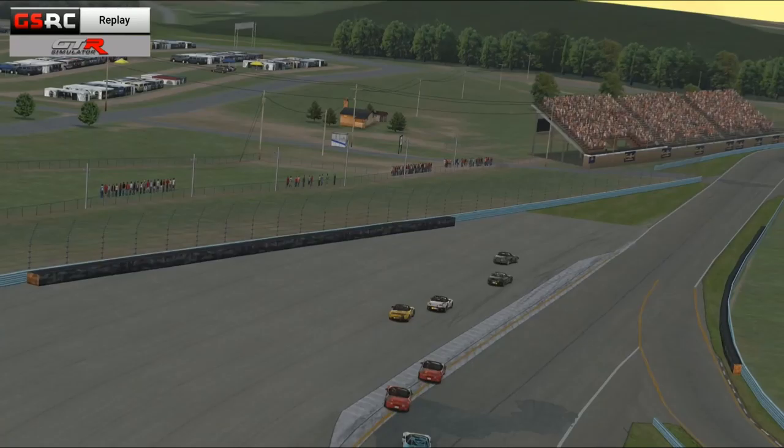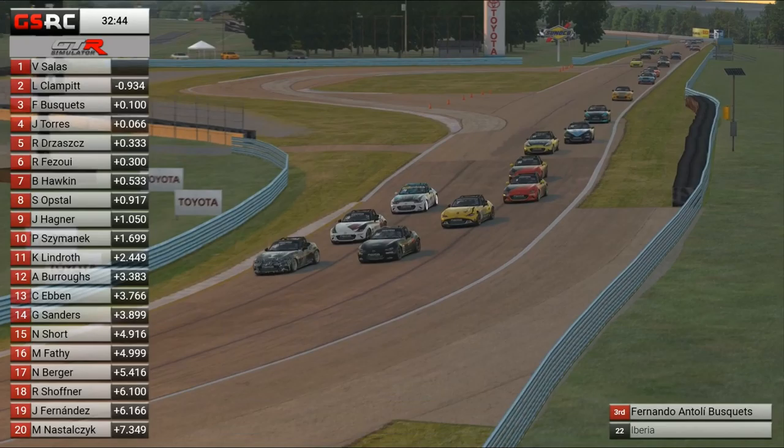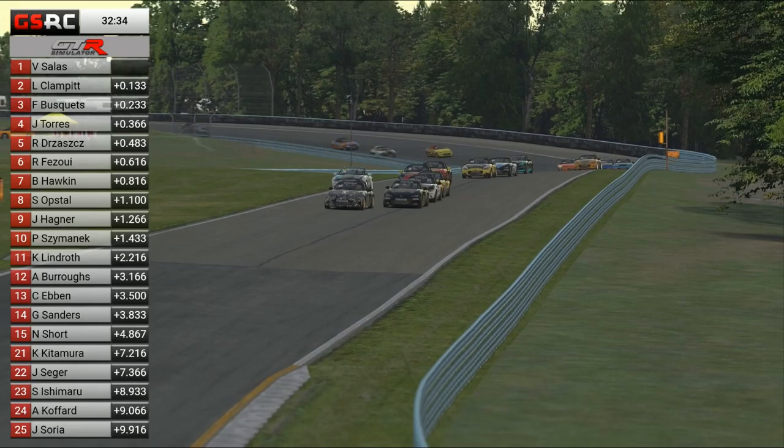Logan Clampett, though, he's finding himself on the back end. Busquets, he's got a huge run. We're going to have tandem drafting here, going down the back straightaway, heading toward the outer loop. They are pushing each other down there. Let's see if everybody's going to come out of this one. As now it looks like the start of an oval race, as all cars are side by side, about three or four rows deep. And they all get sorted out by the time we head to the outside of the outer loop and heading down the chute into turn six here.